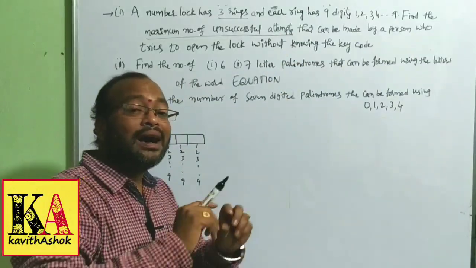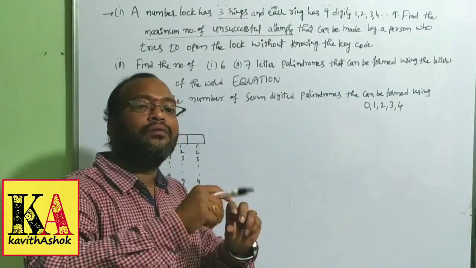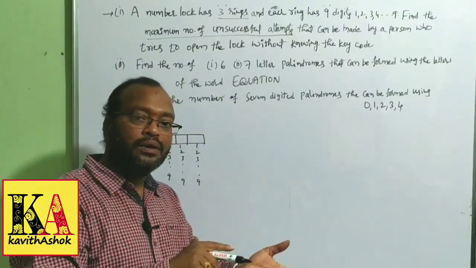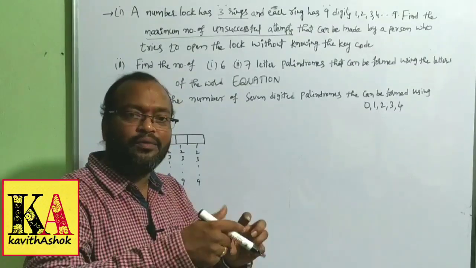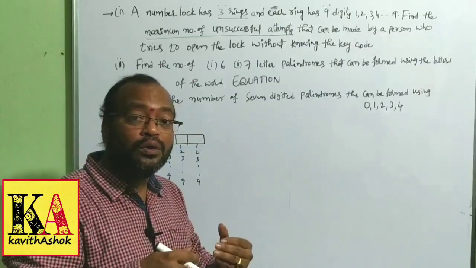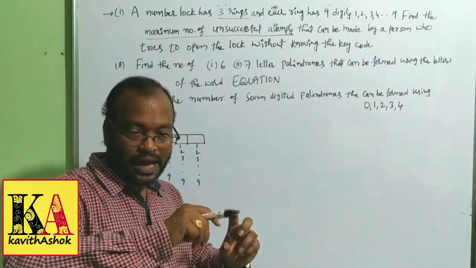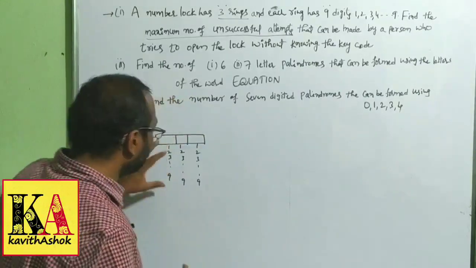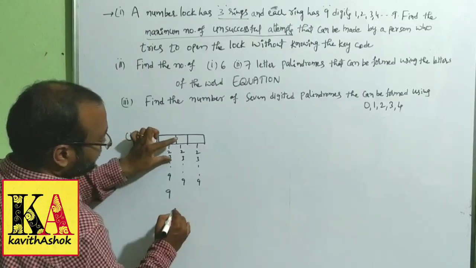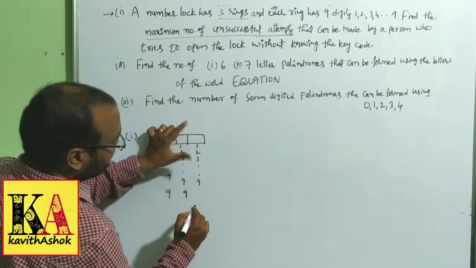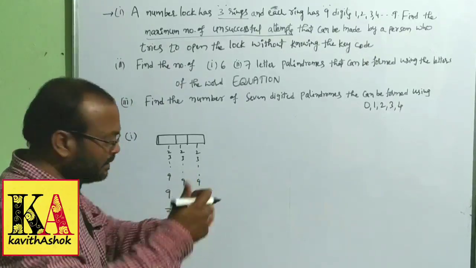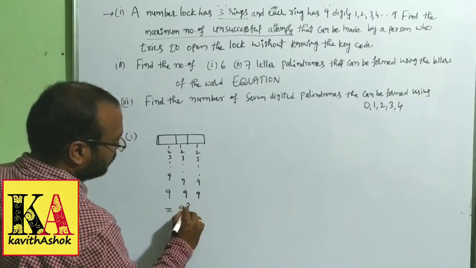Unsuccessful in the sense the lock will not open. Successful in the sense the lock will open. For a lock we have only one code, that is only the correct code. If we know the correct code, directly we will open the lock. But here we don't know the key code. So that's why we are having unsuccessful attempts. So 3 rings are there. We will move the first ring 9 times. Second ring is also 9 times. Third ring is also 9 times. So maximum we can move these rings 9 into 9 into 9, 9 cube times.